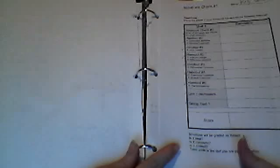Alright, this is my notebook. Here's the page listing what we need to have in it. And here's my algebra review. Got some red because I can remember some of the stuff from last term, so I had to look it up before I could write in the answer. There's some more there and there.